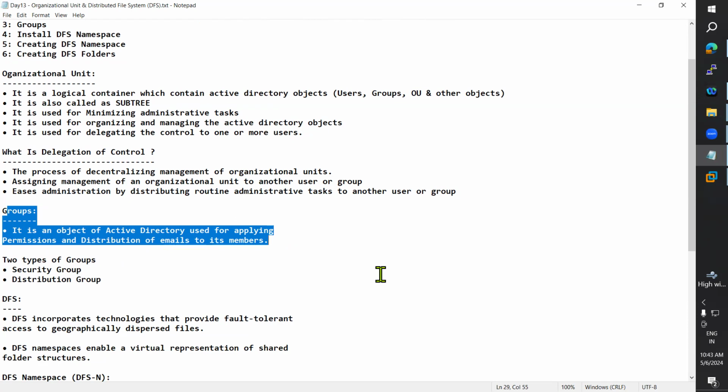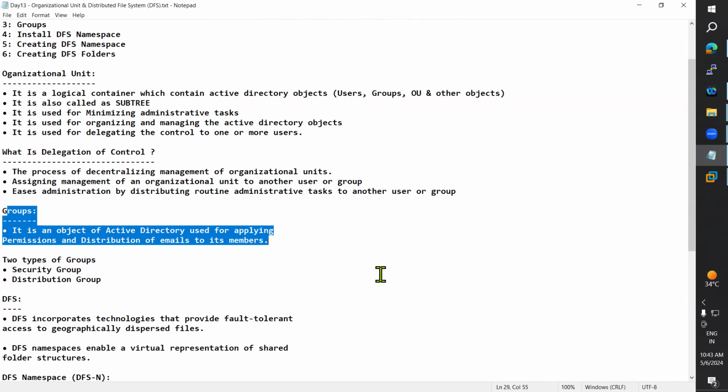For example, if you want to send an email to a group of people, you cannot list down all the names. If you want to send to 1,000 people, you need to write down 1,000 emails in the To or CC field, like we see in Gmail. You cannot list down all the email IDs if it is 10,000 email IDs.